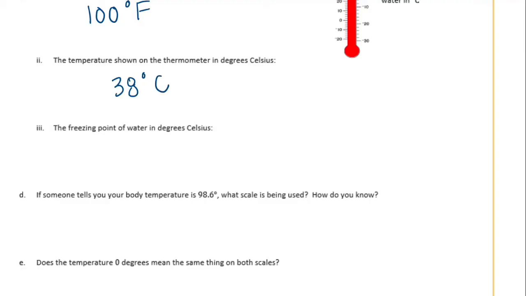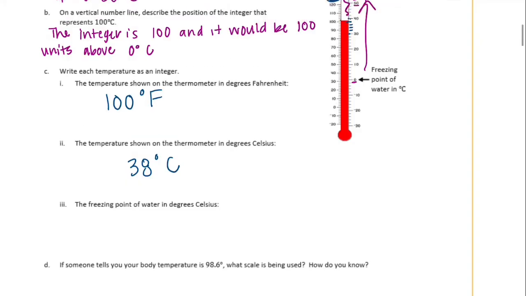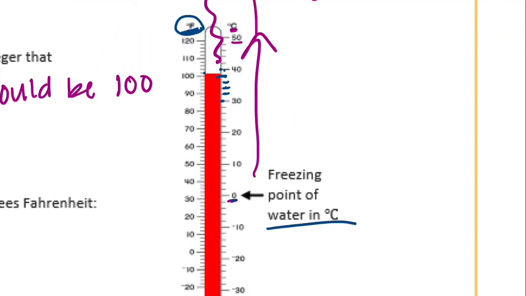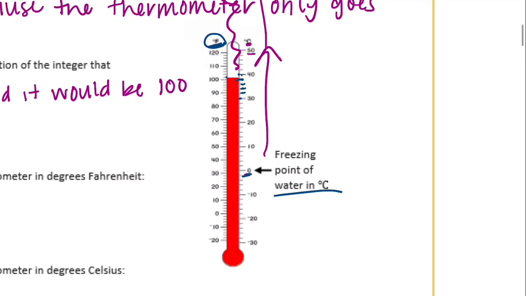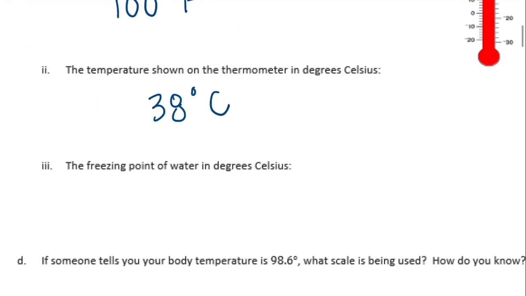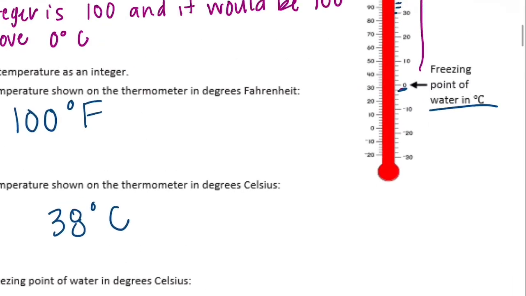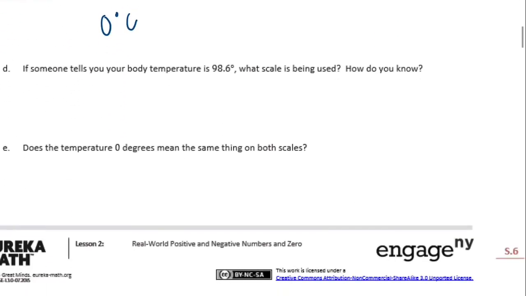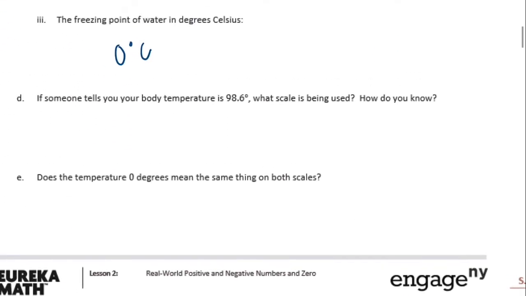The freezing point of water in degrees Celsius. So the freezing point, it says right here, in degrees Celsius is zero. Zero. So zero is freezing in degrees Celsius. You might already know what freezing in Fahrenheit is. If you don't, it's right across from there. 32 degrees Fahrenheit is freezing in Fahrenheit.